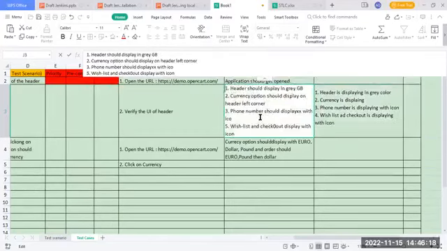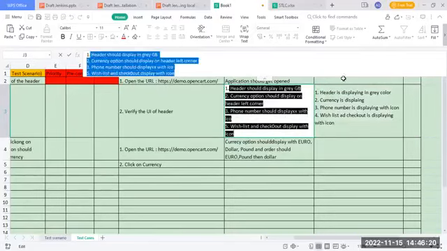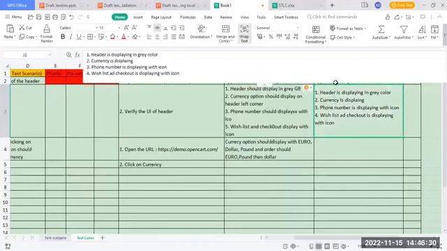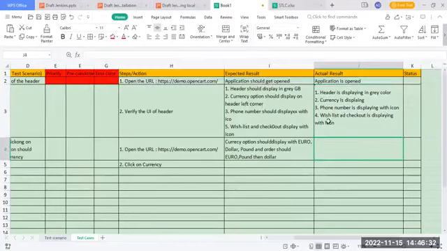So that is the only expected result I had, right? Here also I can mention, okay, the application is open, meaning it's opening. Clear? So that is my actual result. Whatever is currently happening in my application is my actual result. When you perform your testing, you have to update this actual result.